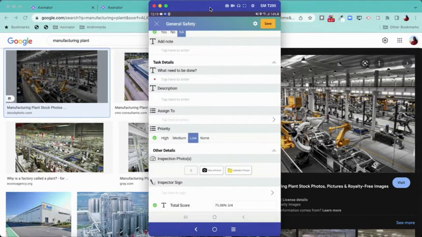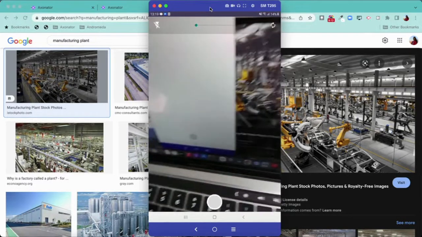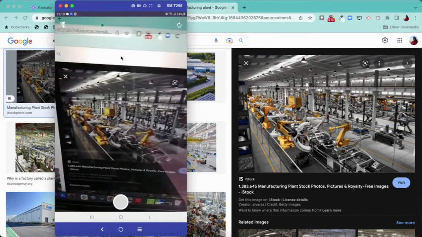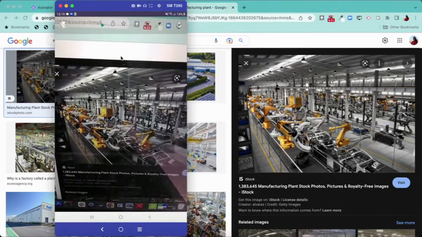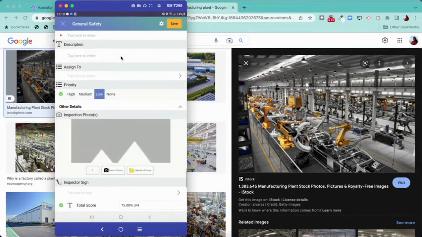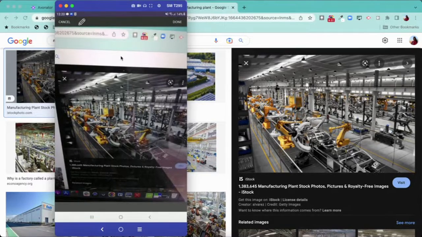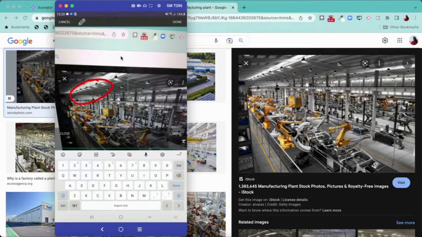Now, when I click on take a picture option in my mobile app, it opens the camera of the device to allow capturing the images on the field. And I can simply capture the image and also open it again to add annotations on it if I need anywhere I want. So I can just draw on the image, and optionally I can enter some comment or a note along with that annotation to specify what that drawing indicates.